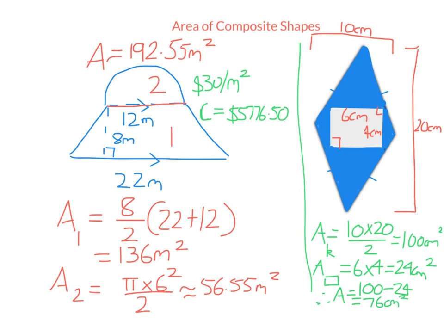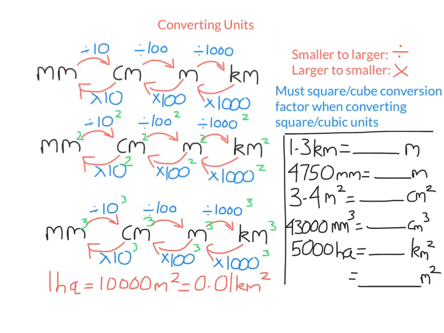All right, let's now have a look at converting units. Here we're converting things like millimeters to centimeters or centimeters squared to millimeters squared. There is a chart for how you convert units of length here. You're probably already familiar with that. Now what messes people up is when you're converting square units, what you need to do is square the conversion factor. These blue numbers are what I mean by the conversion factor.